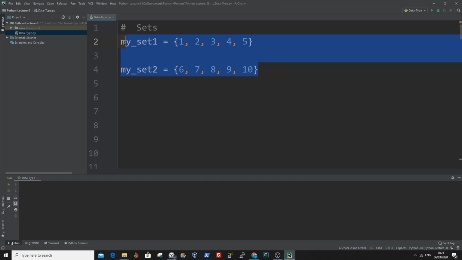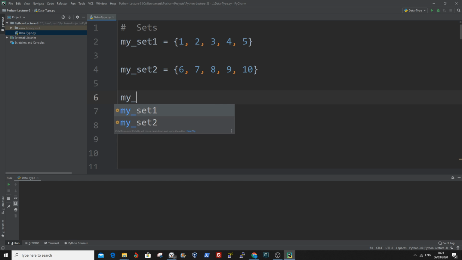So we have two sets here, and we want to join the two sets together. So we do that by declaring a new variable, call it set3.